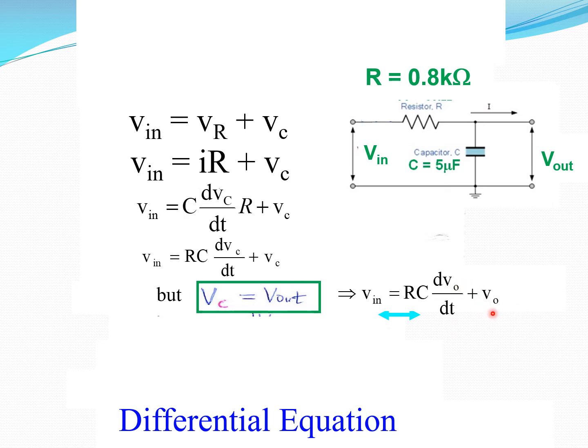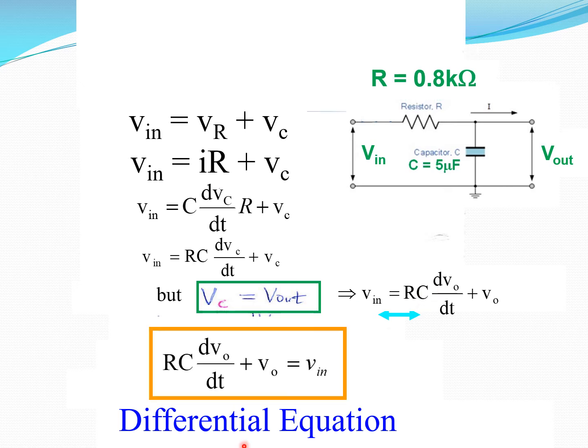So they're output voltages now. We've got the RC term times dVout/dt, and this arrow here just indicates we're going to swap the left-hand side and the right-hand side around just to get our final expression. And that'll be our final differential equation. So here we go. RC by dVout/dt plus Vout equals Vin. And that's our differential equation associated with our circuit.